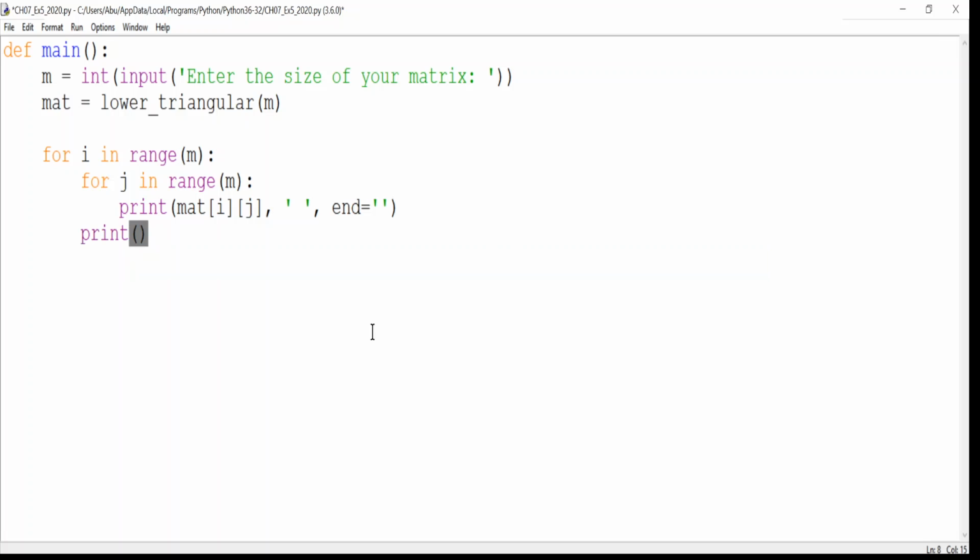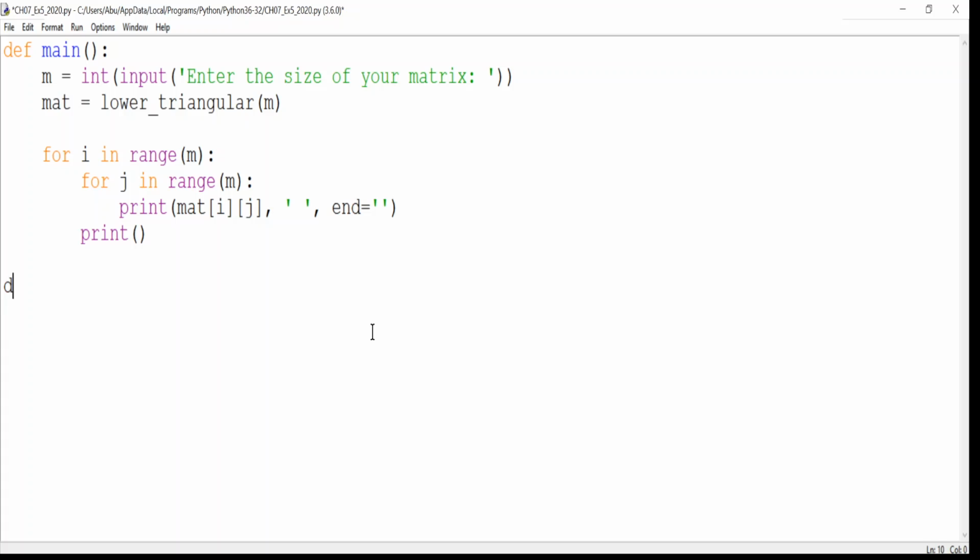This is the way we human beings write matrices: we write one row after another row after another row. Once a row is done, we move to the next, until the last row. Okay, we're done here. We get out of the loop, and that's it for the main. We go out of the main.